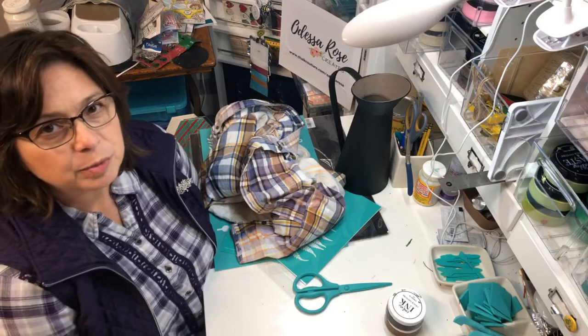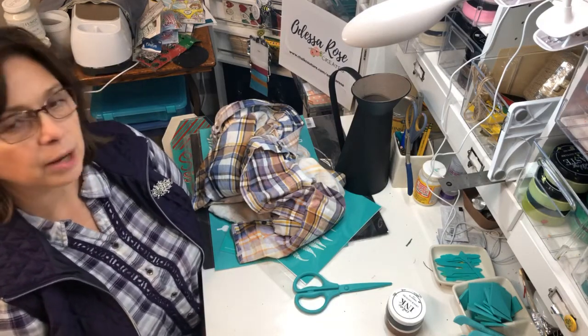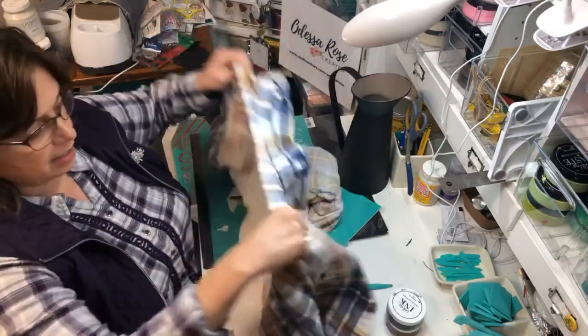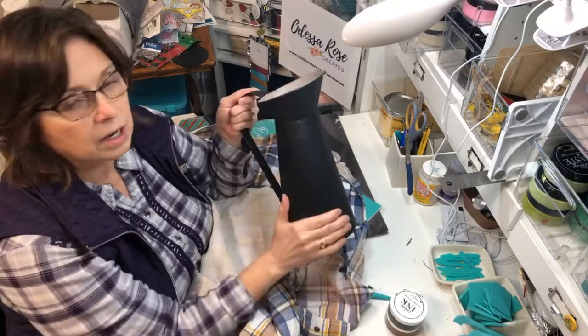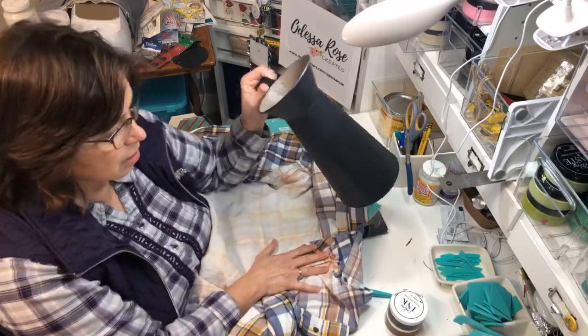with our reusable silk screens that are available on my website. But we're going to create another bleached flannel advertisement on the back of this, and then we're also going to do chalk paste screening on this picture. So we're going to start out with the shirt using our ink.